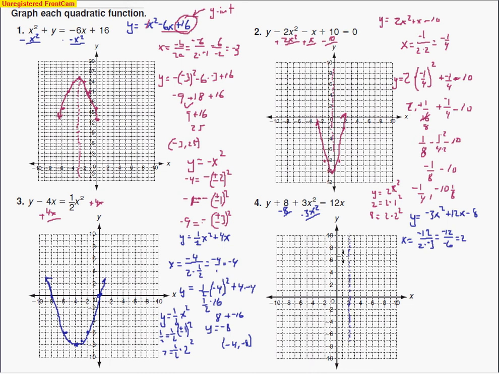And I've got an understanding about what it looks like, too. It's going to end up opening down because of that negative 3x squared. Let's find out where on that axis the y value is. So negative 3 times 2 squared plus 12 times 2 minus 8. So we do some work there. 2 squared is 4. 4 times negative 3 makes negative 12. Plus, and then this makes 24. Minus 8. See, these will always subtract. So you know you're doing something right if they're subtracting here. And one's double the other. So 12 is the number. 12 minus 8 makes 4. So there it is. Y is 4. So 2 comma 4. That's where we have to go. Over 2, up 4. And then from there, we know it opens down.